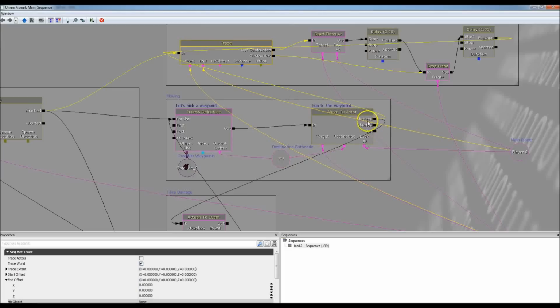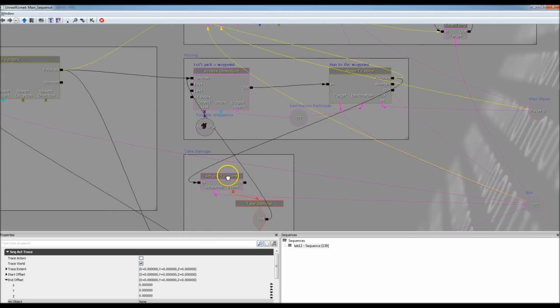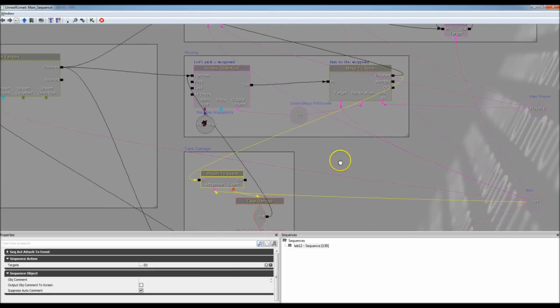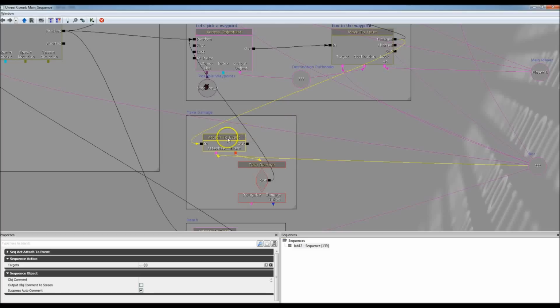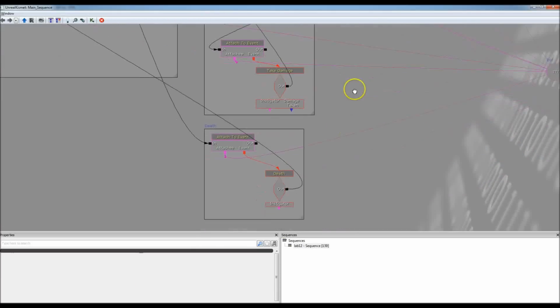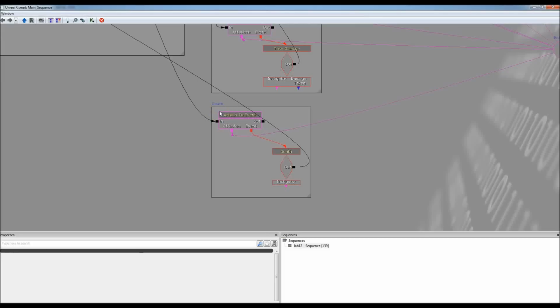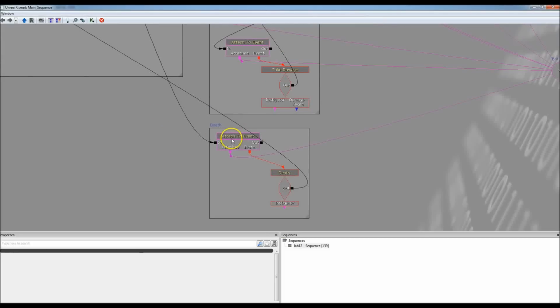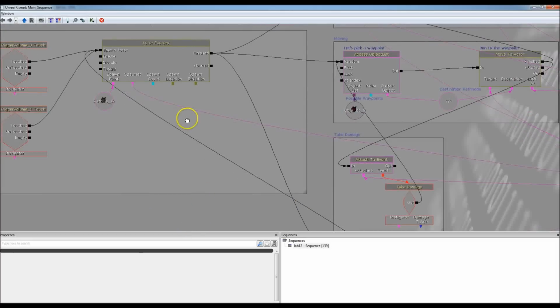and restarts the trace. And then it also will attach to this event here, where as soon as the enemy takes damage now, it will go ahead and go back, choose a new waypoint randomly, potentially the same one he's standing at, and begin again with a new move to actor. And then also, you don't necessarily have to have this section in here, but it's useful for testing. As soon as the pawn dies, it will send an event back to the actor factory, and it will spawn a new actor. So essentially a continual respawn.